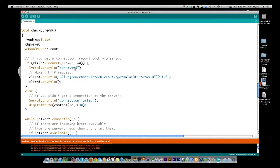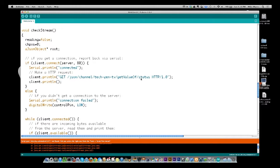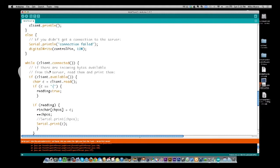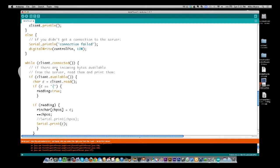So I'm going to tell us on the serial port that we connected, and then I'm going to send the command to the server with GET and then this /JSON/channel/TextZenTV /get value of /status. And I'm going to send it using version 1.0 of HTTP. And I send a blank line, which basically says that we're done sending commands, and we're going to wait. So while the client remains connected, the connection will stay up to the web server until it's done. And when it's done, it will drop the connection. So while we remain connected, we do this, and we just keep going in a loop until we're not connected anymore.